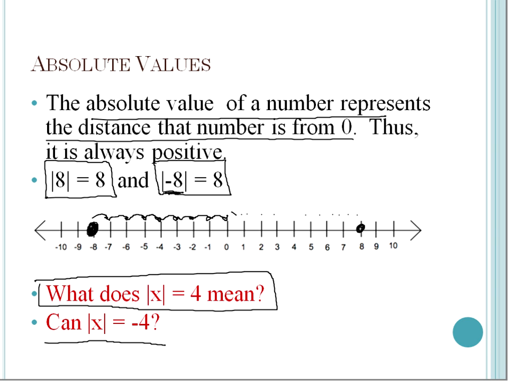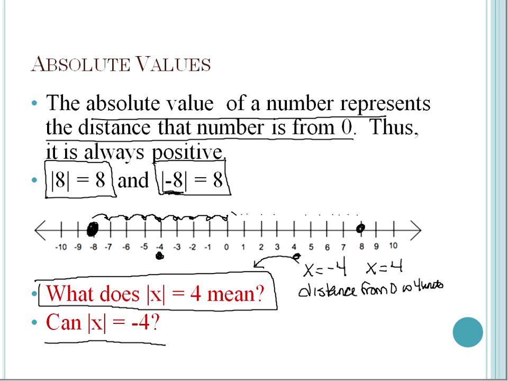Excellent. So thank you. So you're looking at the absolute value of x equals 4, and you actually solved it. You said, well, either x could be equal to negative 4 or x could equal 4. Because what I was looking at is the distance from 0 is 4 units. And the only 2 numbers that are sitting 4 units away from 0 happen to be negative 4 and 4. And so unlike those linear equations, when I get absolute value equations, I actually have the possibility of getting those 2 different types of solutions.